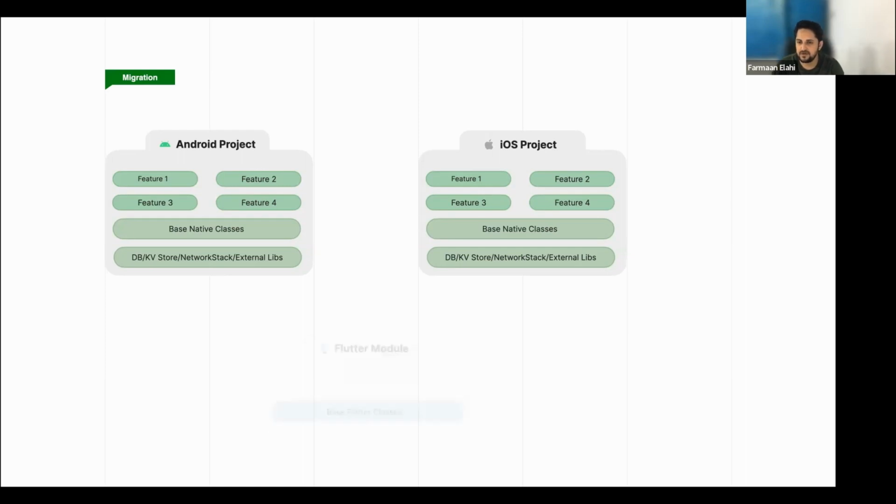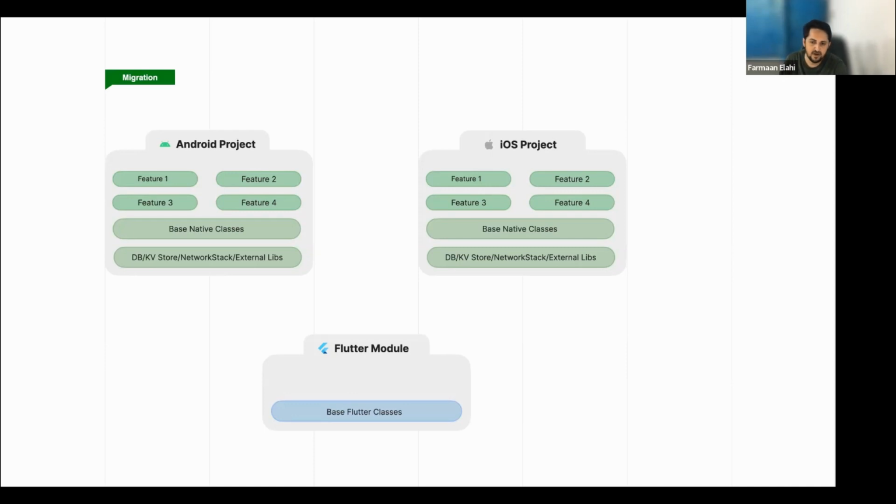So what we would do is create a Flutter module. There are multiple ways to do it. There is what we call add-to-app. There can be another mechanism where you create a new Flutter project, embed the existing Android code and iOS code, and adjust your build files to ensure that it builds with Flutter.